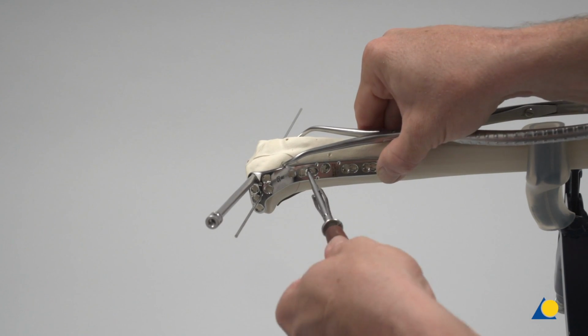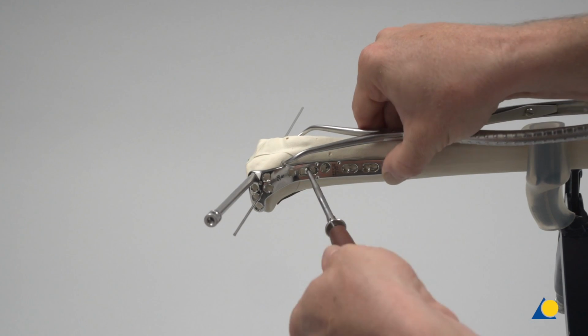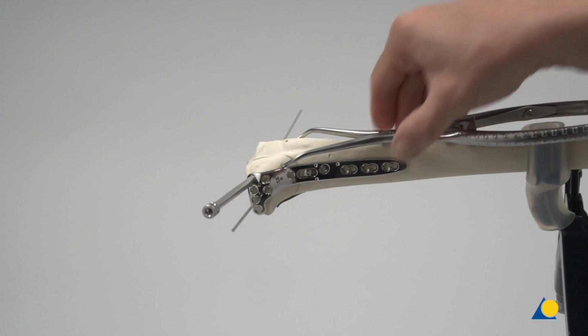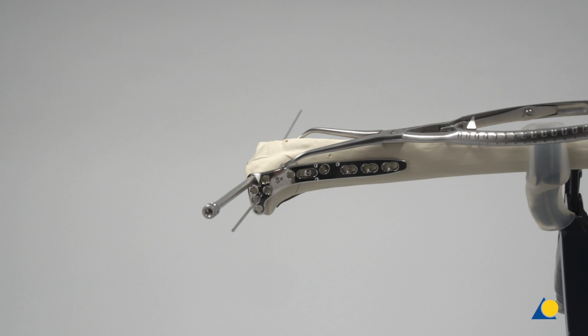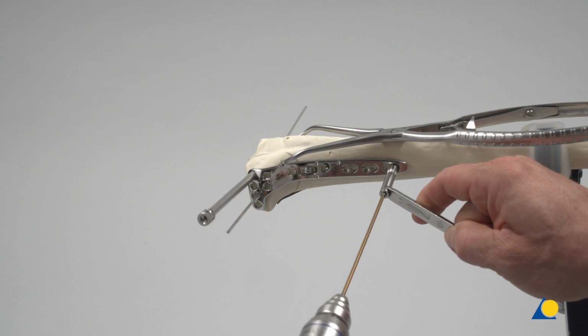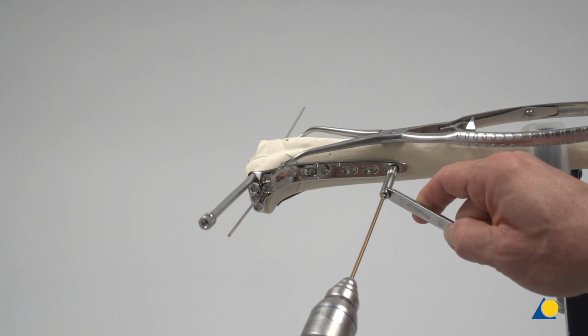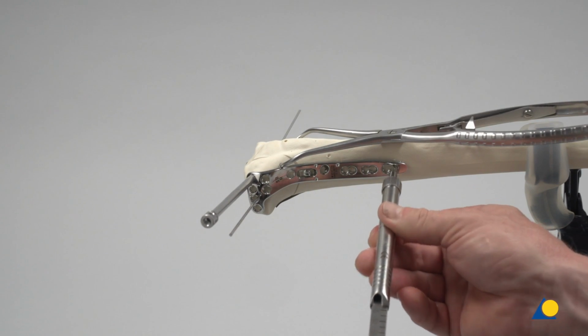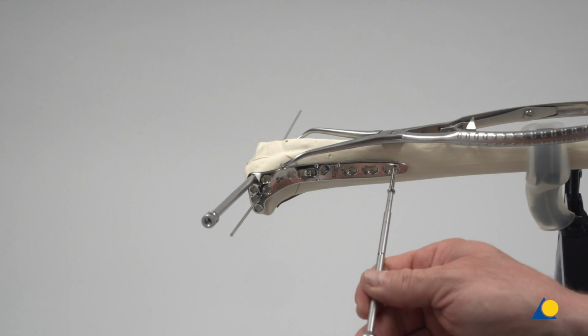Note that when using a plate with 12 or more holes clinically, the superficial peroneal nerve and anterior neurovascular bundle must be carefully protected. The plate must be correctly aligned before continuing with screw insertion at the distal end of the plate. Clinically, intraoperative imaging in both the AP and lateral views would be performed to verify that the plate is correctly aligned. The screw insertion steps are repeated at the most distal end of the plate and here a 3.5 mm cortex screw is inserted.